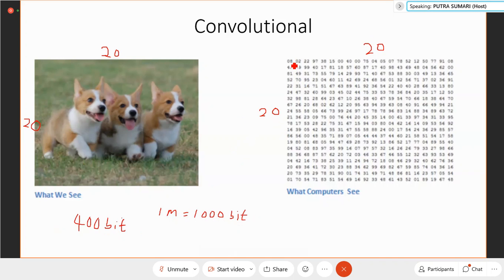Basically, it contains numbers here, and the numbers represent the color. So 63 represents color brown. Maybe you have to look at the table to see what 63 represents. 36 maybe represents white, and so on. Basically, the dog here is going to be somewhere like this. Just hold on, just to help you understand this image.